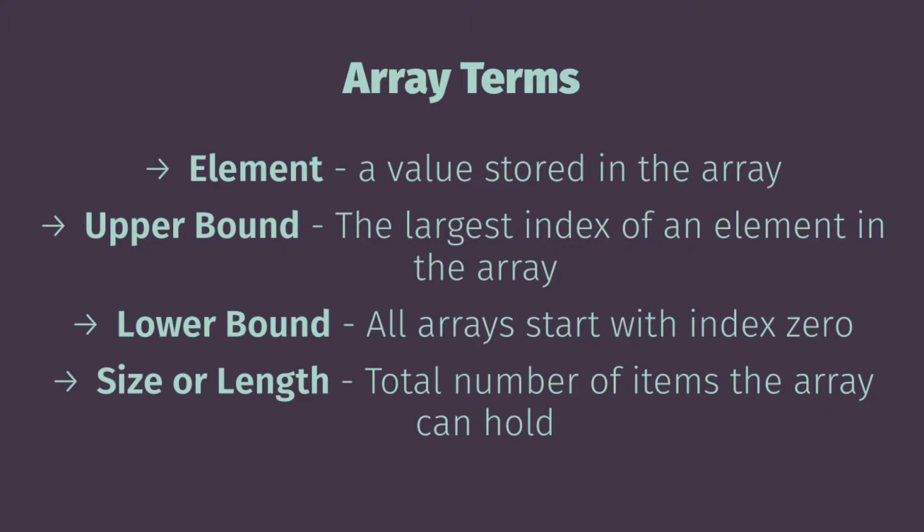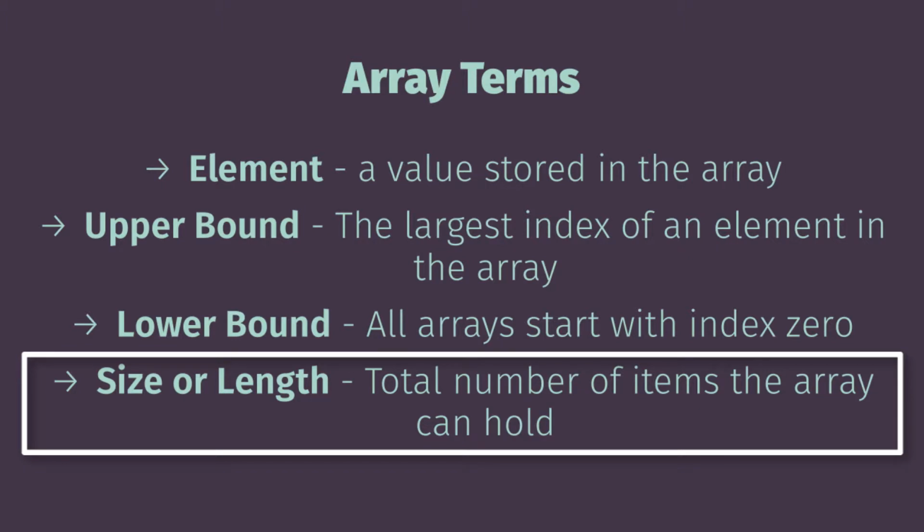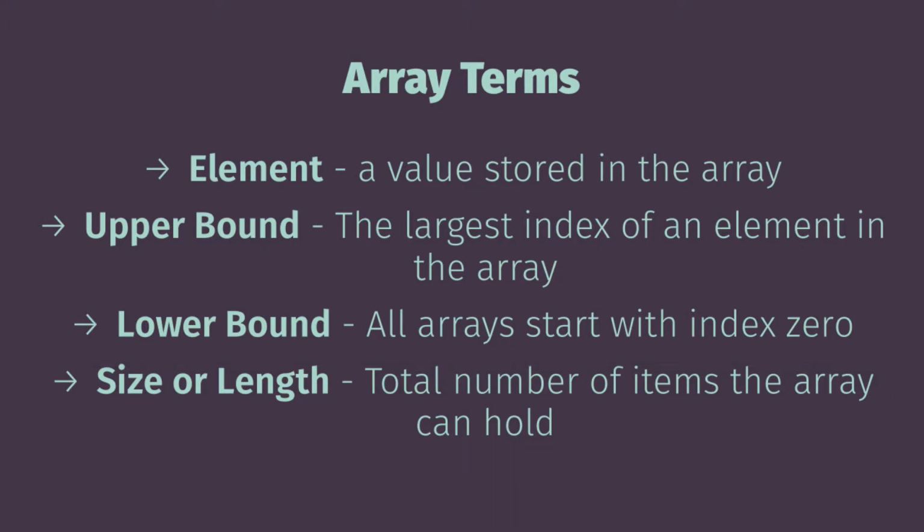It's the first index in our list. And every list is going to have a size or length, and that will be the total number of items the array can hold. In other words, can my whole list hold 5 items, 6 items, 7 items? If we go back and take a look at my to-do list, you will note that my to-do list can hold 3 items, and my grocery list here can hold 5 items. So that's going to be the size or length. I'll probably use those terms interchangeably, because there may be cases where those terms mean something different. But in this case, the length or size of our list is going to indicate the total number of spaces available to our list.